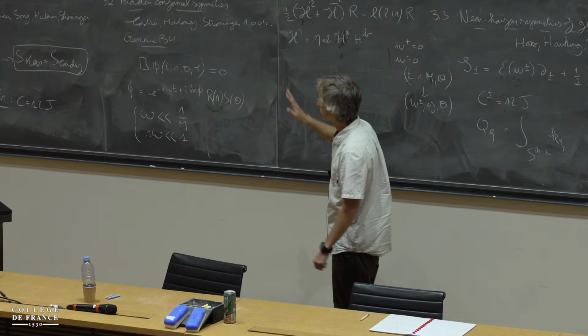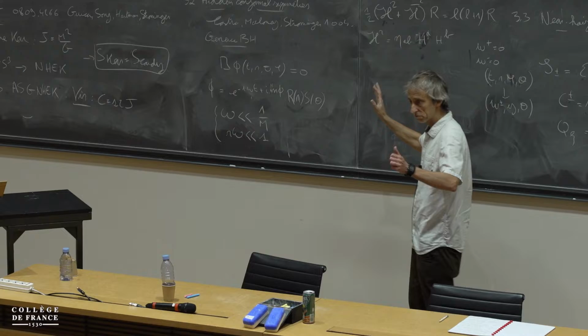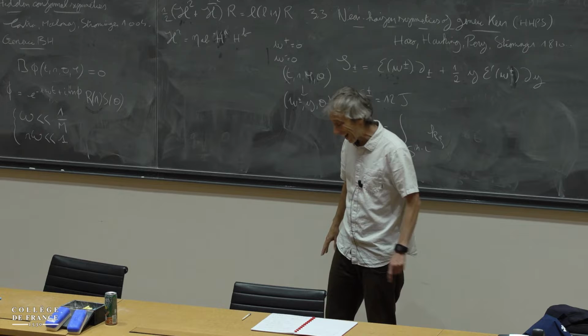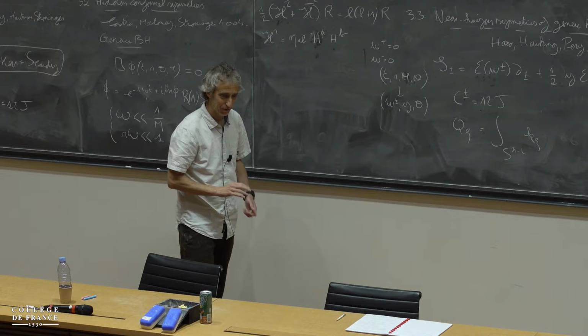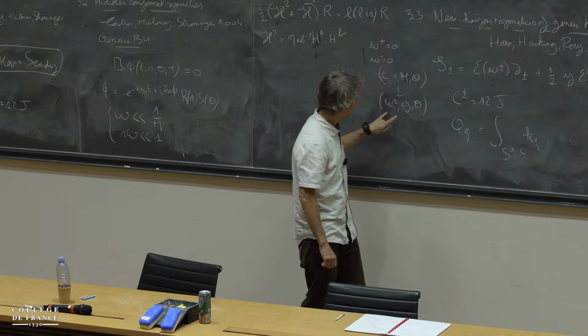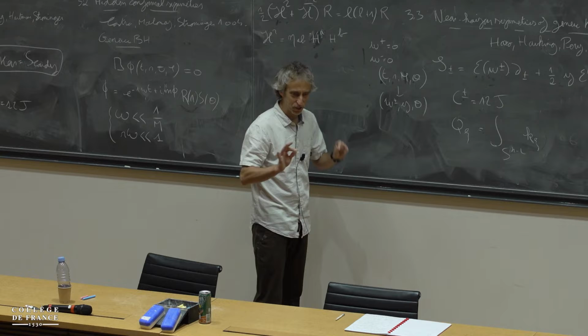Hidden conformal symmetries, I guess, exist for any more general black hole, and this HHPS thing, I don't think this has been. But you said generally looked. Kerr. So if I take a non-rotating black hole, I get a zero central charge, and that matches with the... So that's a good point. I don't think so. So j equals zero, that's a special thing, because this change of coordinates between this and this breaks down when j equals zero. So there is something special indeed about Schwarzschild.